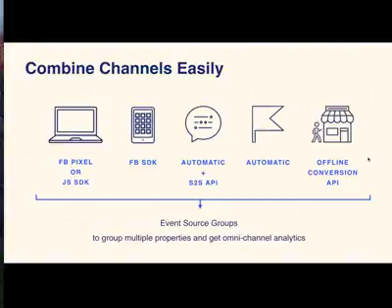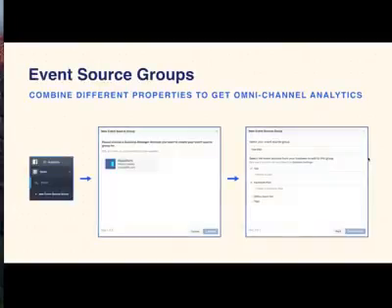So to build this omnichannel entity, there is this thing called event source groups, and basically it looks like this. You go to your analytics dashboard, click on the chevron, choose new event source group, then select the business manager, and create the event source group. I'll actually switch back to Business Manager and show you this in detail.